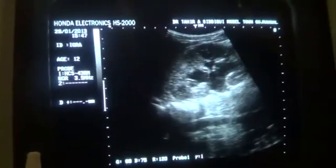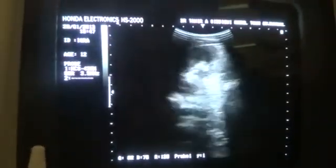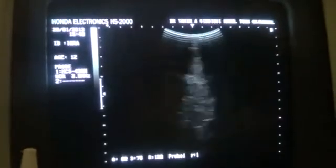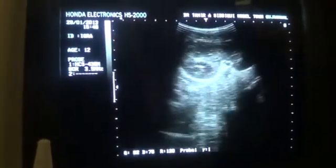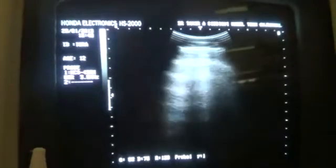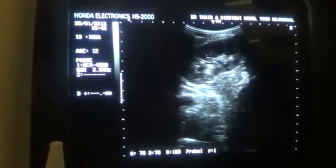Now, what is the status of the left kidney and the spleen? As I informed you, I had her drink a lot of water to see the pancreas. Now, this is the spleen. Spleen is normal in dimension. There is no evidence of any fluid above the diaphragm. This is the left kidney from prone posture. Minimal hydronephrosis, normal dimension, no calculus, normal corticomedullary differentiation. So there is hydronephrosis, but it is very minimal, not as much as you saw in the right kidney.